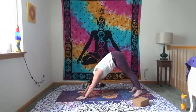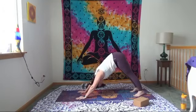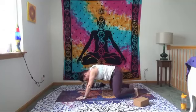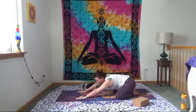Come high on your toes and drop to heels. High to toes and drop to heels. High to toes, let's hold it here. Bringing yourself into child's pose, knees out wide, big toes to touch, sink back towards your heels, forehead connects down.